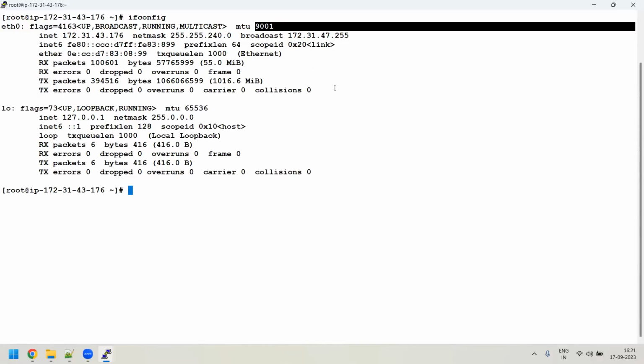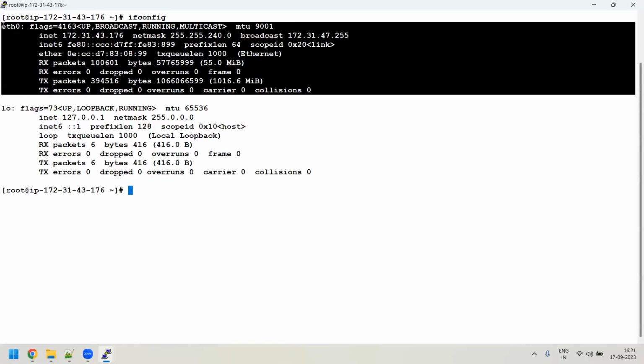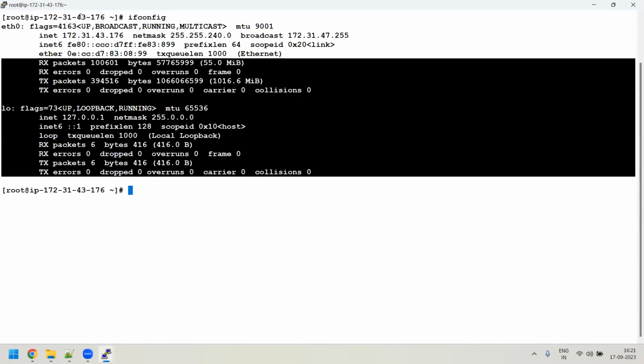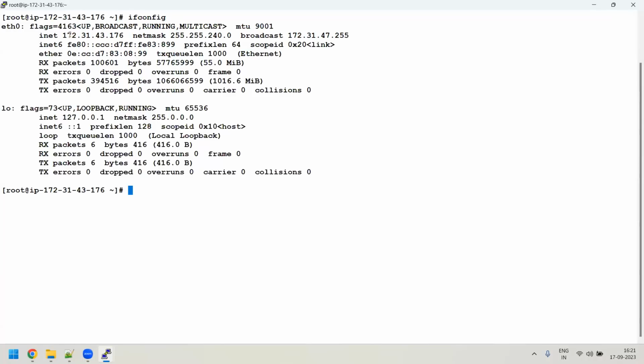Now, when you have this network interface, you can check which network interfaces are available using the ifconfig command. So this is the physical IP address given for that network interface. And this is a loopback. For the loopback, the IP address will always be 127.0.0.1. This is a loopback IP address.